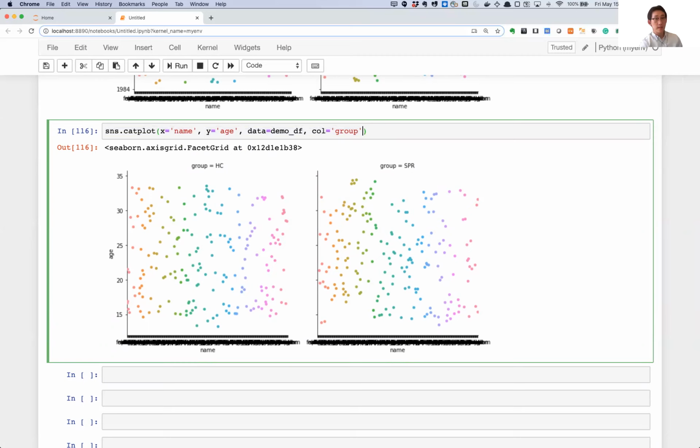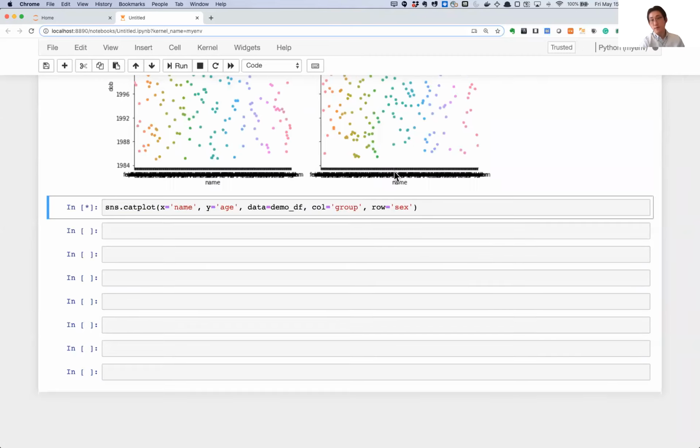All right, you can also add row sex like this to see whether there's any difference specific for column as well as row. Okay, let's give it a bit.